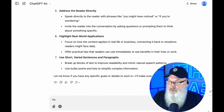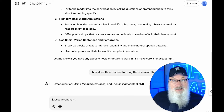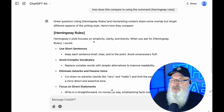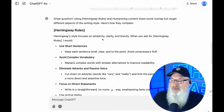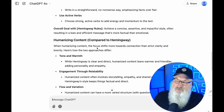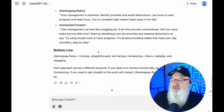Now let's ask how this compares to using the command Hemingway rules. Hemingway rules and humanizing content share some overlap but target different aspects of writing style. Hemingway rules focuses on simplicity, clarity, and brevity — shorter sentences, avoiding complex vocabulary, eliminating adverbs, focus on statements. Humanizing, compared to Hemingway, shifts towards connection with the reader and clarity over brevity. They differ in tone and warmth — Hemingway is clear and direct, while humanized leans warmer and friendlier. Humanizing often involves storytelling, empathy, and shared experiences, while Hemingway keeps things factual and direct.